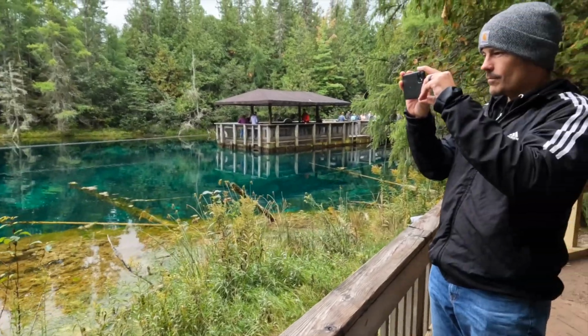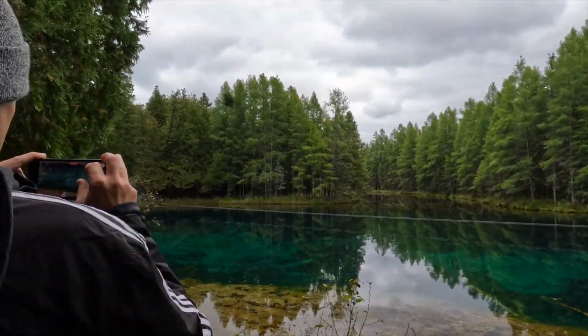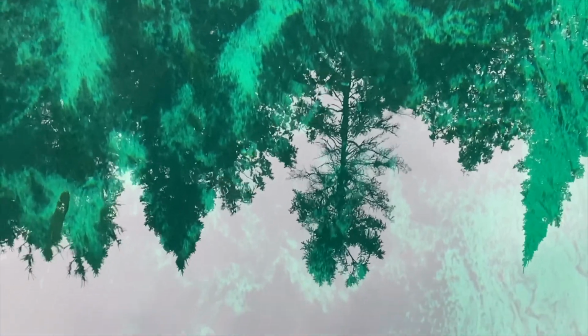Happy Saturday, everybody. We just got done over here in Big Spring. It's kind of a small place off the beaten path, but it's a neat attraction. Basically, it is just what it sounds like. It's a big spring, and you get to row a boat across the center of it, and I don't know that I've ever seen cleaner water. It's so clear, it looks like all of the trees that have fallen over the years and branches and stuff like that were just painted on the rock down below. Huge fish everywhere. It's just a really clean, neat little quick stop on the route.